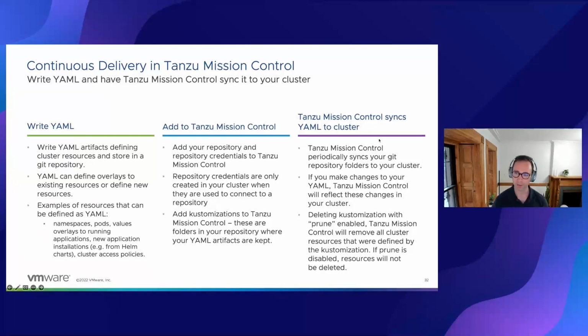And the third point here, when it comes to syncing YAML to the cluster, Tanzu Mission Control will periodically check your repository for changes and sync those changes to the cluster. The default interval time that we set is 5 minutes, and we are introducing a feature to allow customers to change that interval as well. So when you make changes in your repository, these will automatically be reflected in the cluster. You don't need to do anything in Tanzu Mission Control after that initial setup. We will handle it based on the sync interval that is set.